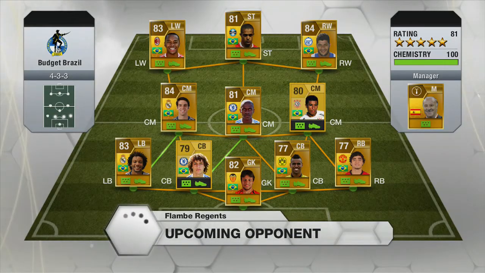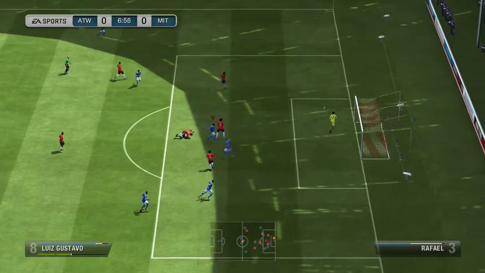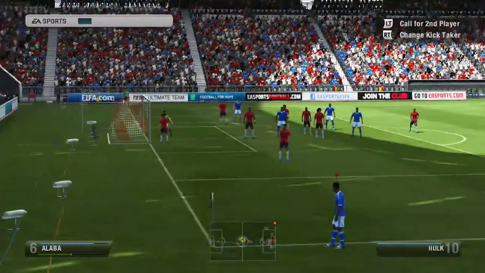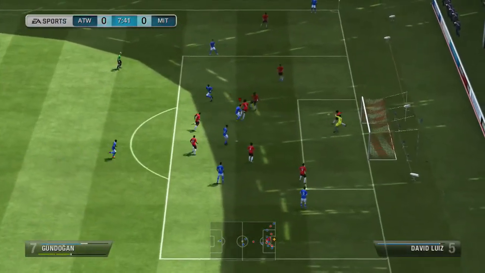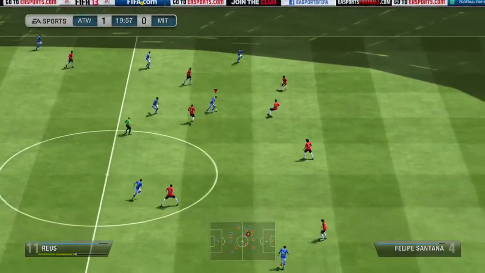But we're going to the third and final game of this episode, come against another Brazilian squad here. The Brazilian and BPL squad seem to be fairly popular, but could we go and get a corner there from Luis Gustavo's shot, which gets deflected in the 7th minute. Alaba here swings this corner in, and I believe that Matip unfortunately loses the header there, but Gundogan very, very lucky for that to hit off the post and fall into the net to make it 1-0.